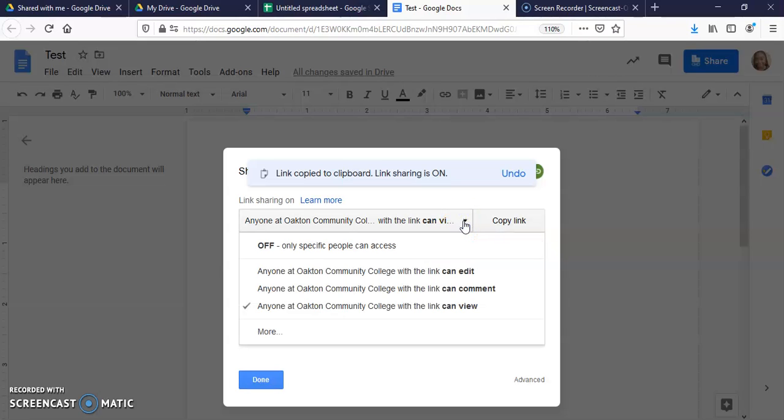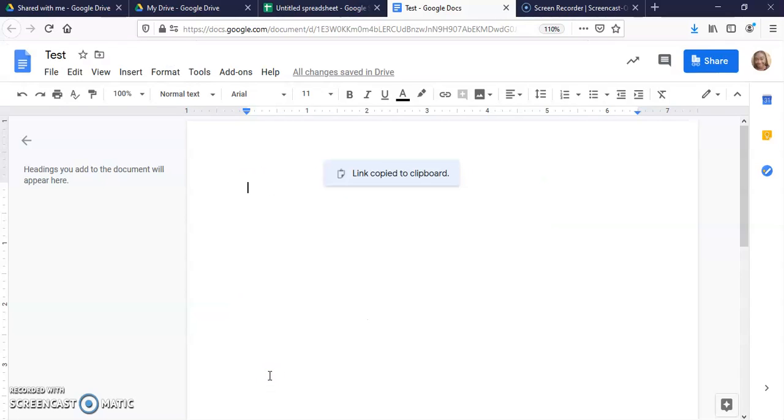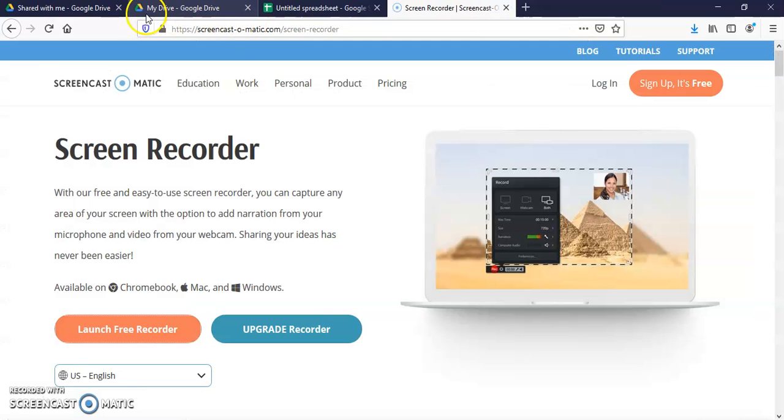Another way to share is you can get a shareable link, and this is the link that you will use. And again, you want to make sure you know, okay, do you want people to view, comment, or edit? Say I want them to edit, then I would click on the link, and I would Control-C to copy it, or I can click on copy link here, and then I would send this to them in the email or whatever it is, to get them to be able to share it. And then it will show here at the top that it's a shared document. So that's the way you would share the document.